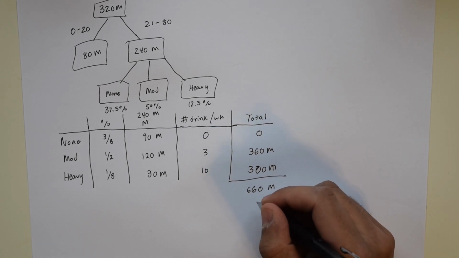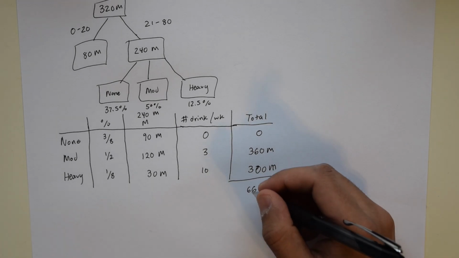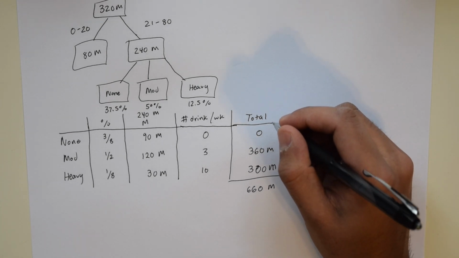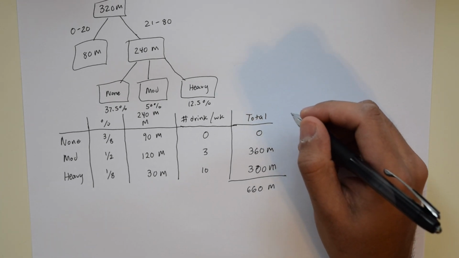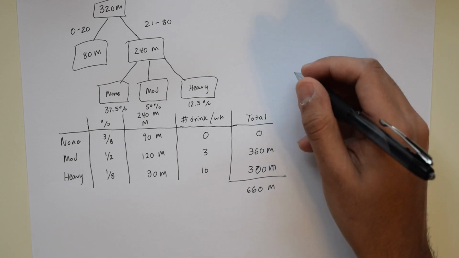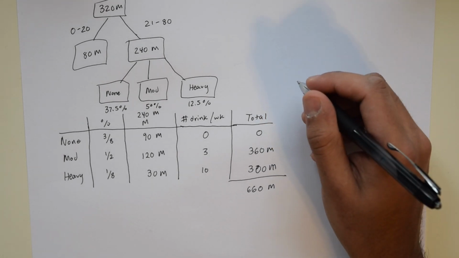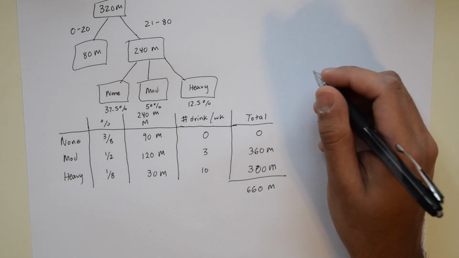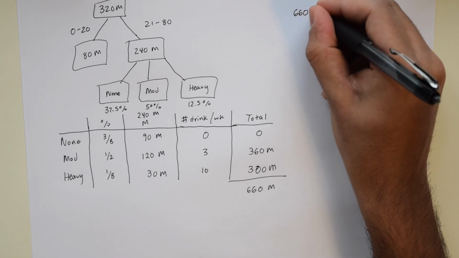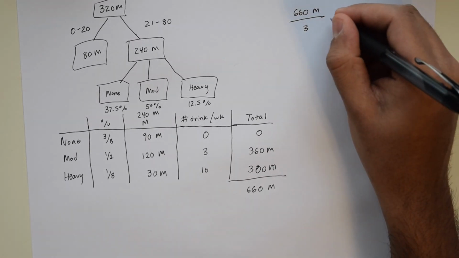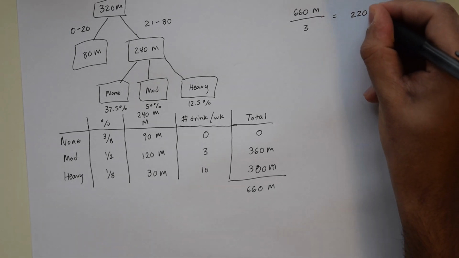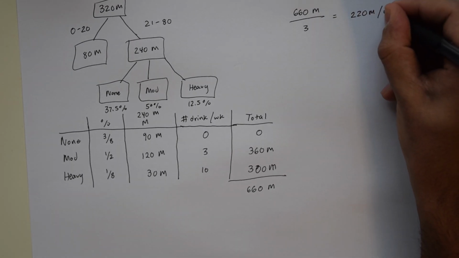Now, it's important to note that in this question, we're asked about the amount of wine consumed, not the amount of drinks consumed. In my experience, beer and wine are the 2 most common alcoholic beverages consumed in the US, with hard liquor coming in a distant third. I'd like to assume that beer makes up 1/3 of all alcohol consumption, and wine makes up the other third, leaving hard liquor to make up the rest. So with that assumption in mind, taking that 660 million figure and dividing it by 3, because we're assuming that 1/3 of all alcoholic beverages consumed are wine. That gives us 220 million glasses of wine consumed in the US every week.